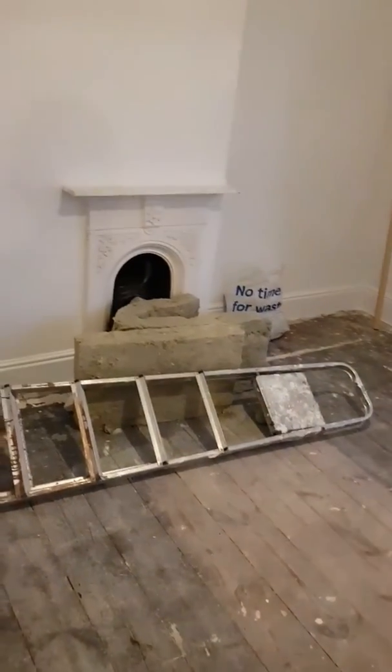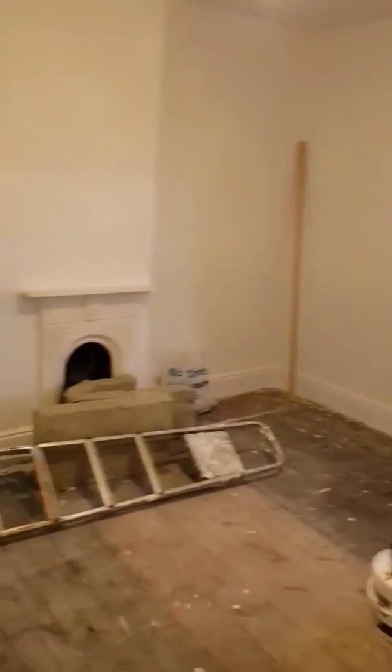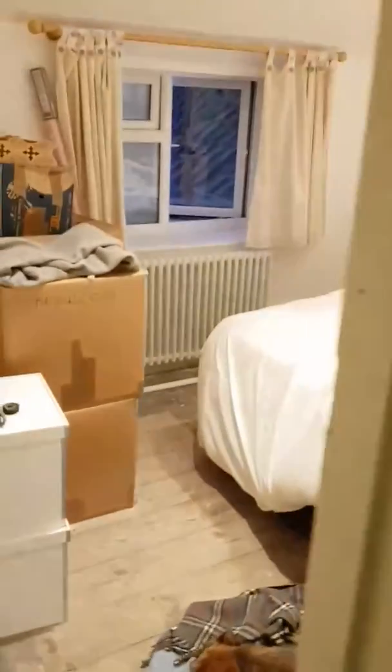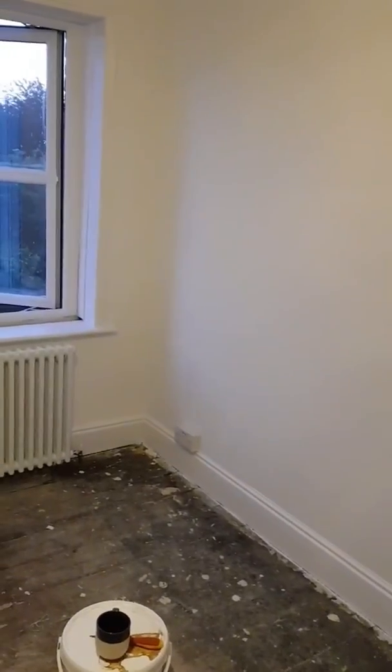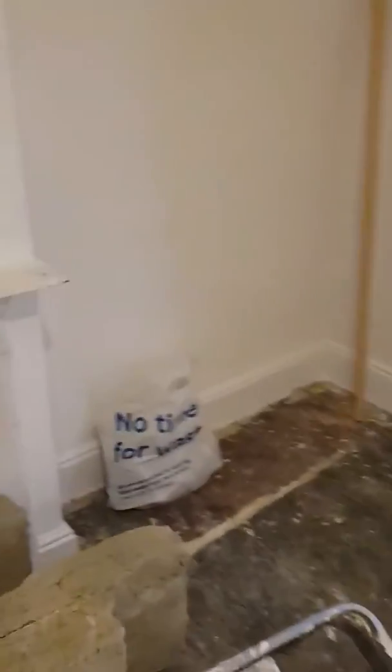Bit of acoustic insulation is going under the floorboards shortly, but otherwise it's all completely done in here. And I can't wait to start getting some furniture in this room as well. We're not getting carpet in upstairs yet, or the stairway, purely for the fact we can't afford it yet. So one thing at a time, but to be honest, the floorboards aren't too bad, and it's not too cold in here either. USB sockets either side of the bed, and then we've got sockets everywhere in here. And there's another socket around there as well, so it's not going to be short for power.